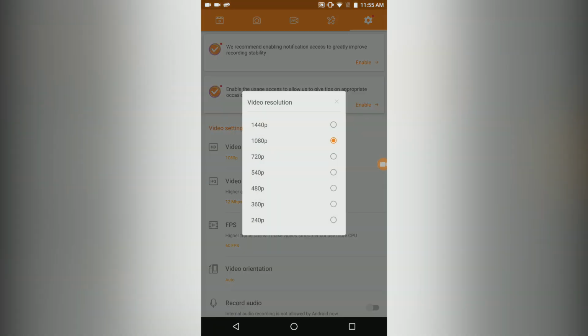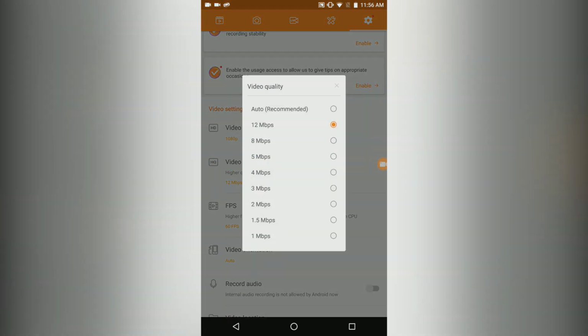For the video resolution, you're going to want to put it at 1080p. If you're playing other games alongside Fortnite Mobile, some of them might only be in 720p, so you can put it down to 720p and it will be perfectly fine. Don't put it at 540p or 480p because it's really going to diminish the video quality. And don't put it up at 1440p, because most of the games you play on mobile devices will not ever be at 1440p anyways, so you're just adding more pixels and making the game run slower.